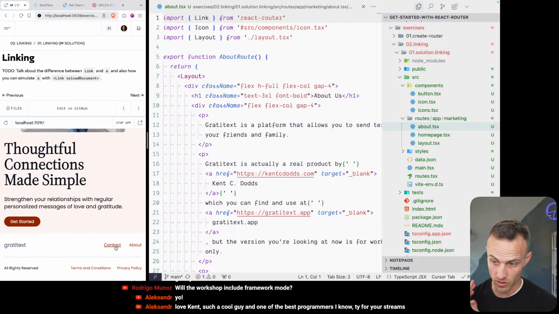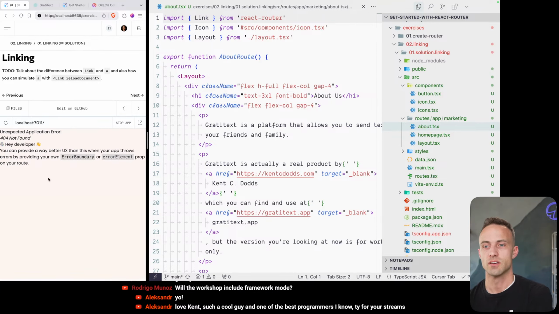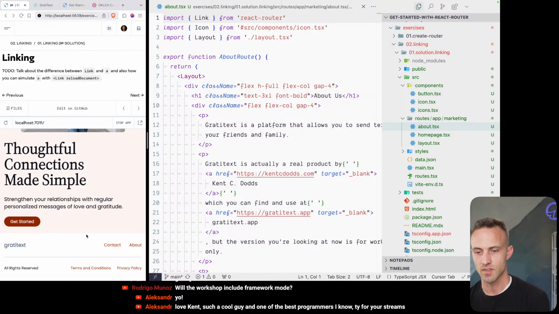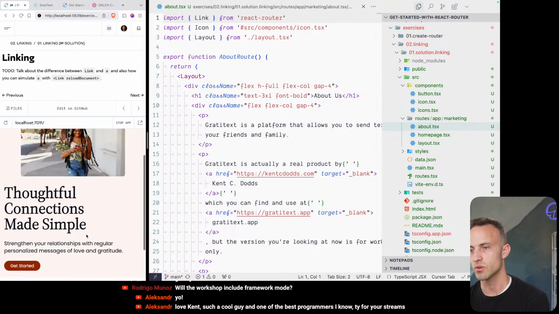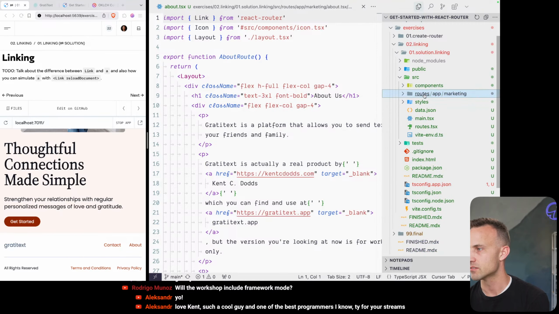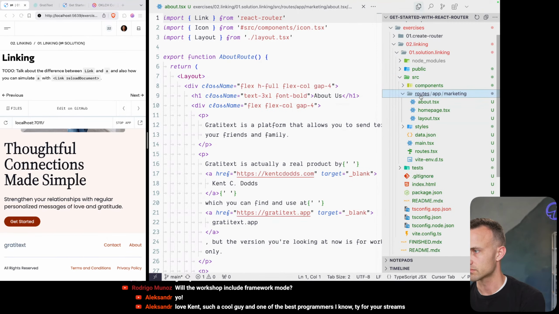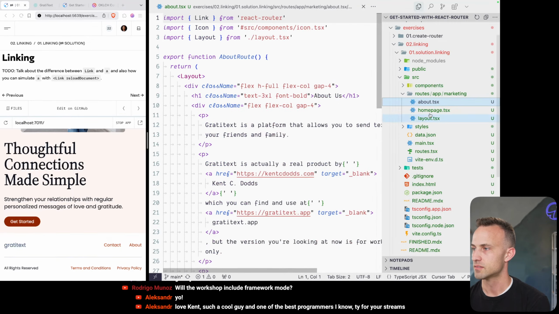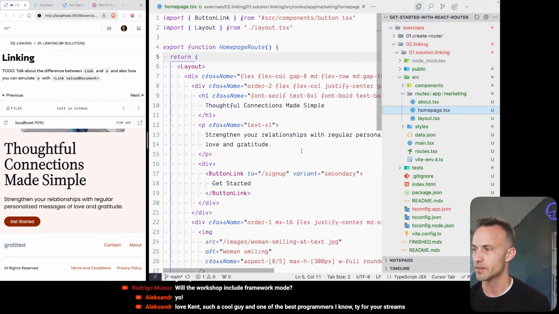So we'll leave these like this, and then we'll say, hey, did you notice we've got an error and that just looks bad? So we're gonna add our error boundary. That could be the next one. And then we get into nested routing. And then our layout has a bunch of links.